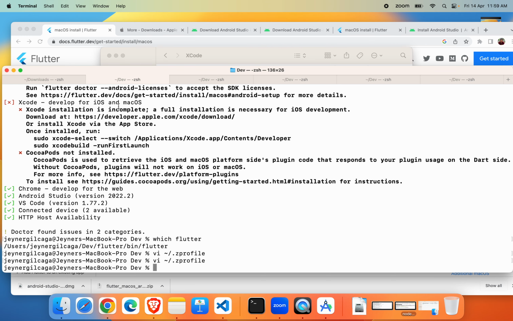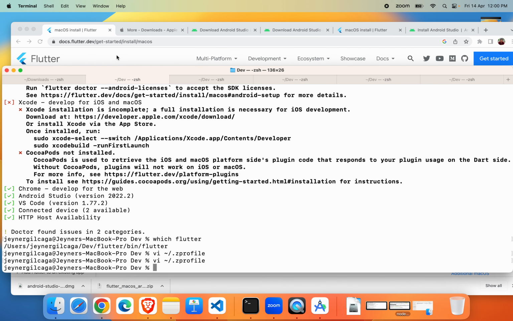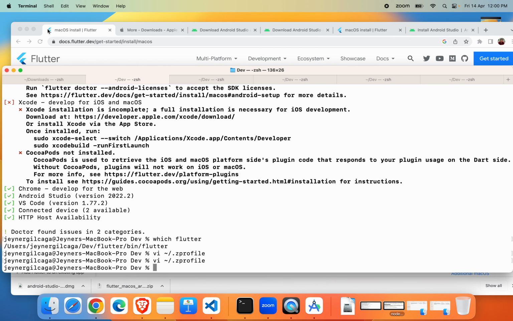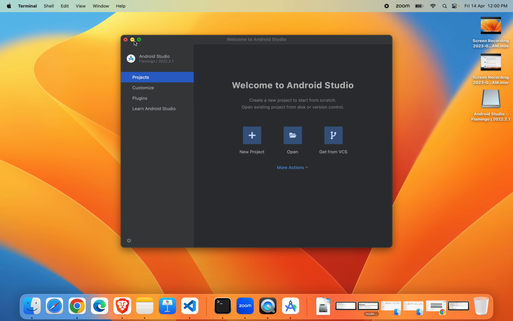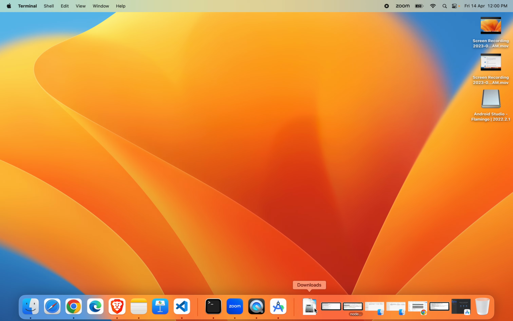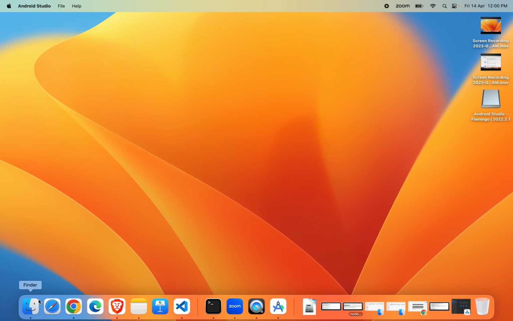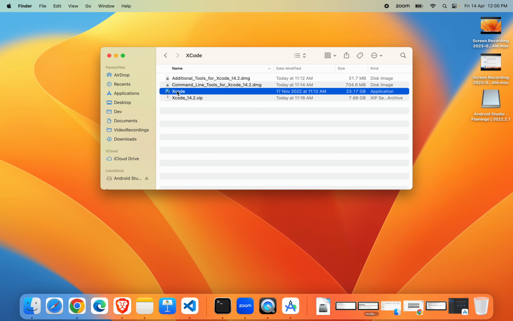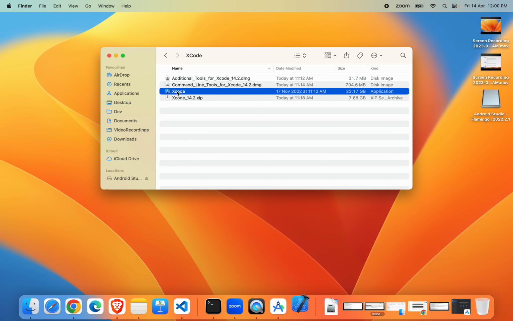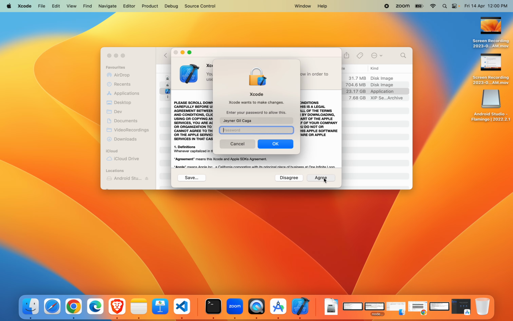But yeah, I think something happened. Let's hide. Yep, where is it? Xcode. Did something just... Okay, Xcode is here. Double click. Agree.